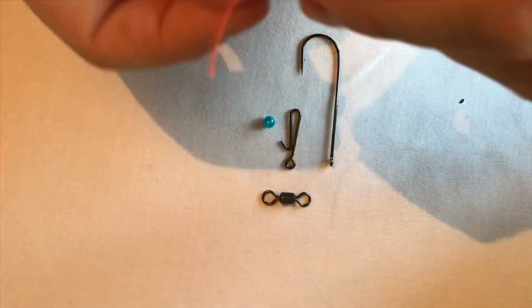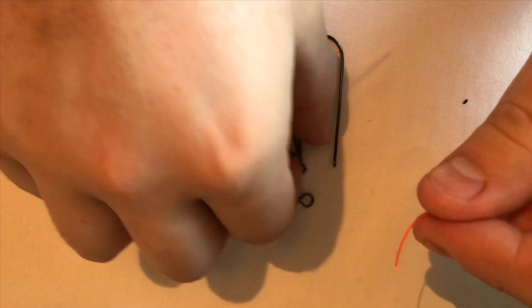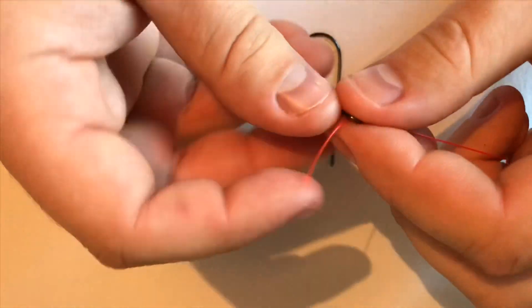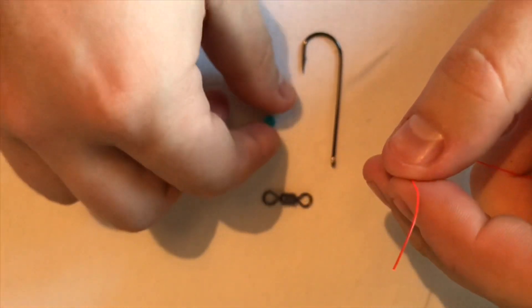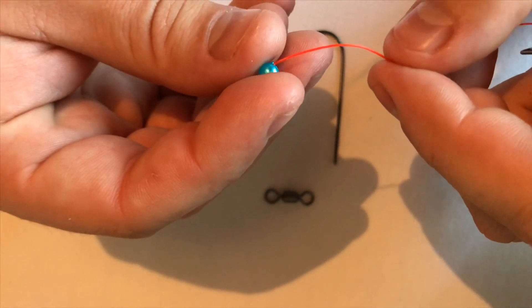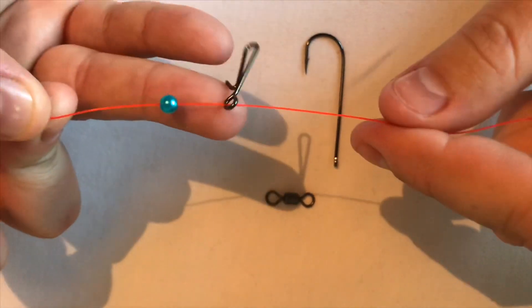So what you want to do, that's coming down from your rod tip, and you want to put the lead link on, followed by the bead. It looks like that.